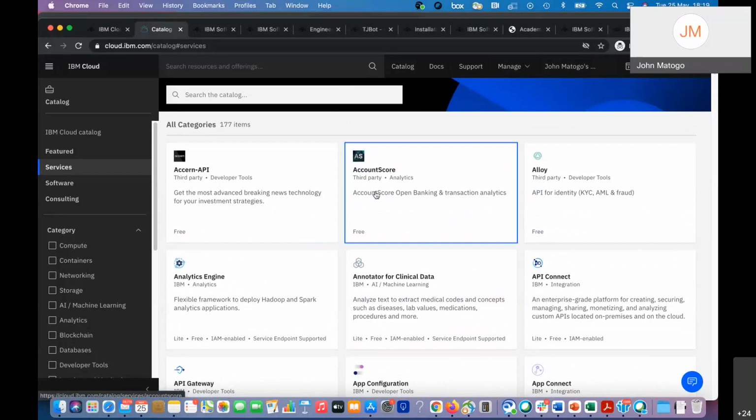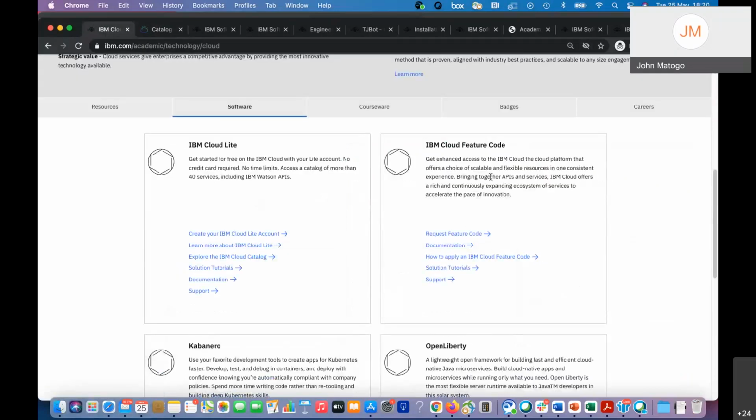It's already quite generous, but then because as students you do projects and assignments on your cloud, we give you a code that you can then use to further upgrade your account to give you more services, as long as you're a student or a faculty member. So on the academic initiative page, here we saw how to open the light account.